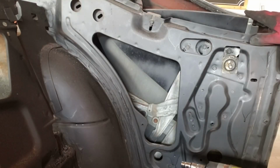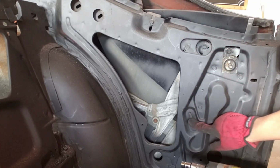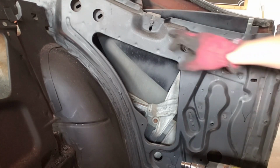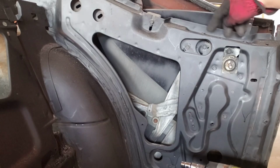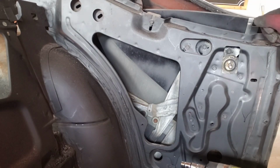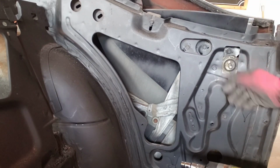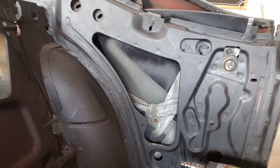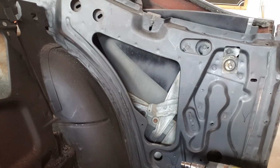For the windows in the rear, we will have to remove the 3 stops, which are 1, 2, 3. After we finish taking those 3 stops off, we're going to have to loosen it from the top with these 2 here. Once we loosen these, then we're able to remove the whole unit with these 4. So I believe that's it. Might be this one as well. All right, let's get started.